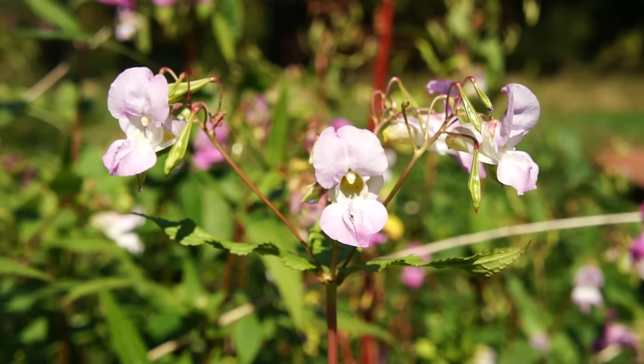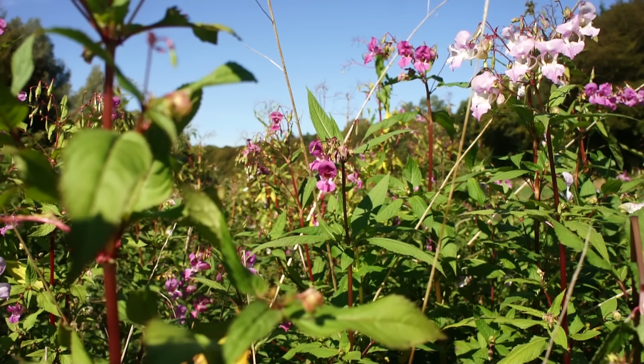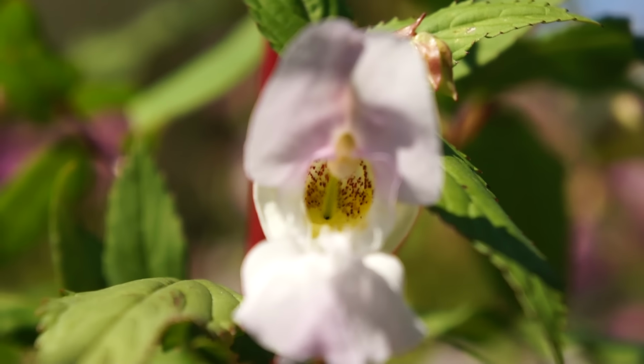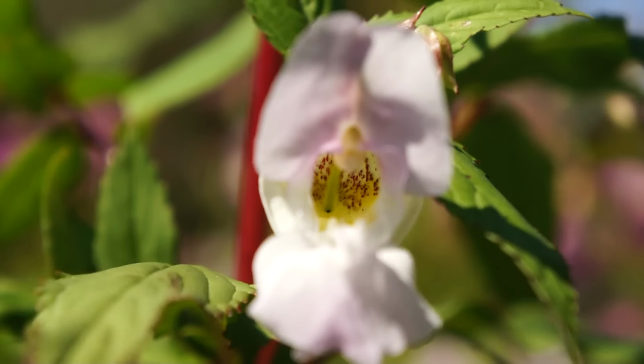It is the plant, and that explosive method of seed dispersal allows the seeds to spread far and wide, proliferating itself along the riverbanks and shooting itself into the water so that they may head downstream and colonize more riverbanks. The seed pods will explode on their own when they are ripe and ready, but if you were to rub or gently squeeze the seed pods in between your fingers, they may prematurely explode. And that's where they get the name touch-me-nots, and hence the Latin genus of Impatiens, referring to its sensitivity and explosive volatility. Fun fact, the fancy technical term for explosive methods of seed dispersal is autochory. That's the key word. That's the secret.